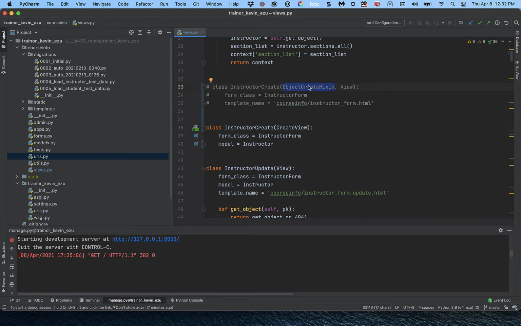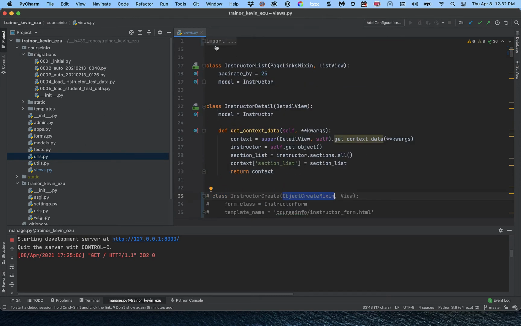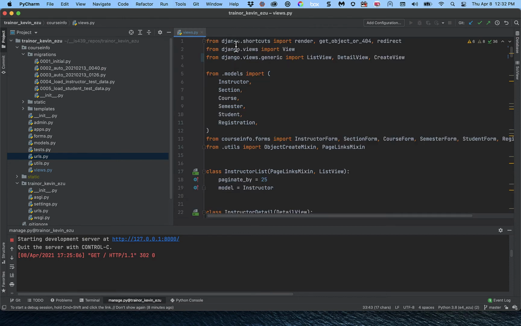Okay? When we get done with the changes for this current part of the tutorial, we want to get rid of the imports for this in views, and then we want to go to where that code is. So the imports are up here. Okay, so we're saying from utils import object create mixin. We're not going to need that anymore because we're not going to be using it.